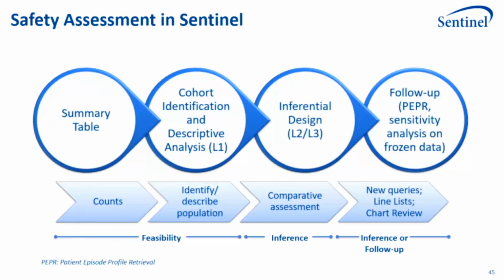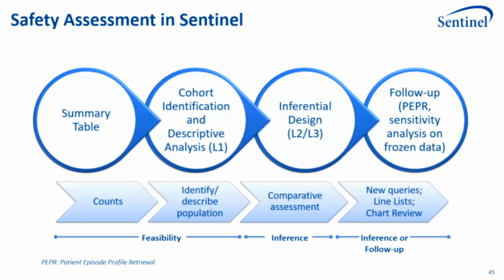Over the years, Sentinel has developed a suite of programs that can support different levels of investigation. From left to right, summary tables run the fastest, and they provide simple member counts in the Sentinel distributed database as long as these members have your pre-specified diagnosis code, procedure code, or drug exposure. Level 1 analysis refers back to what Judy mentioned as CIDA type 1 through 6. They provide descriptive information and sometimes unadjusted risk estimates as well.